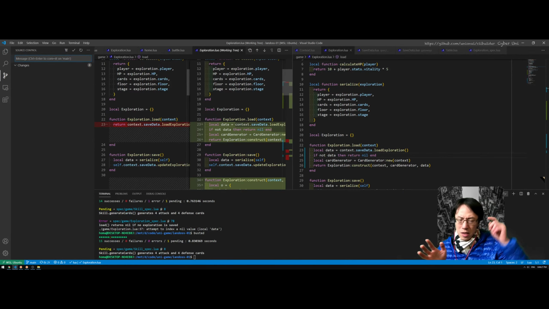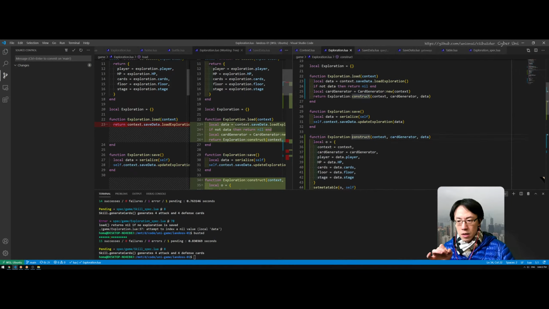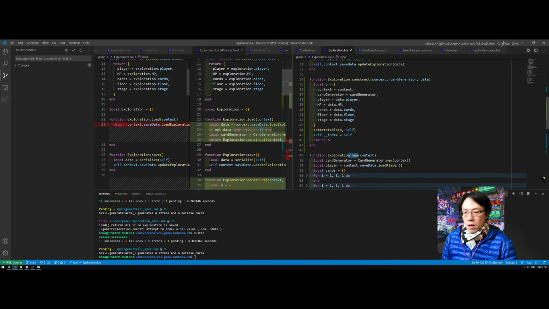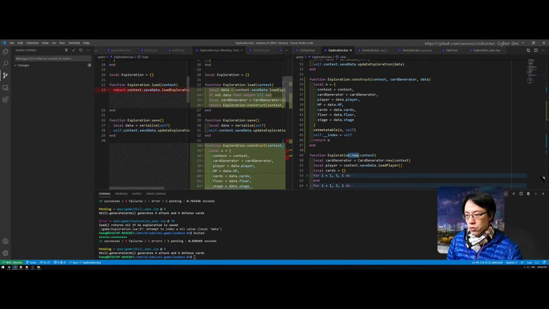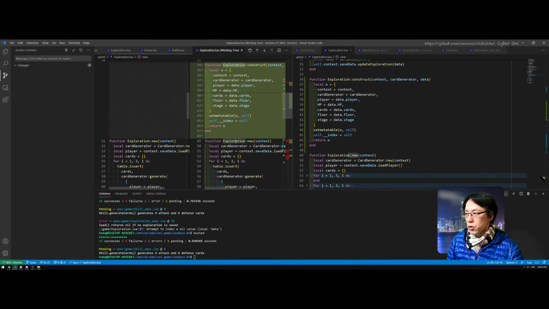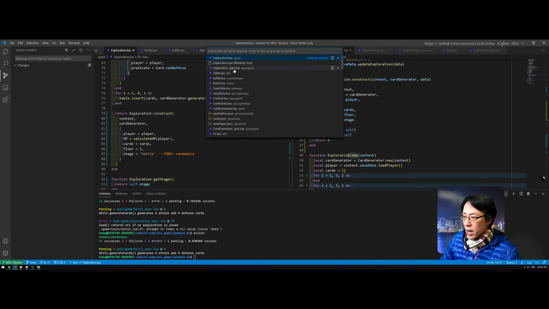For now, this is something that bugs me, because this construct and this new, both of them are a form of constructor, and the thing is Lua doesn't show which is a constructor and which is not. After you create an instance, you can still call it, right?